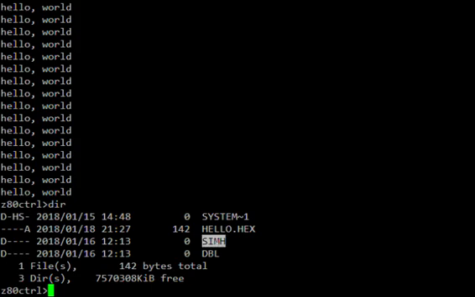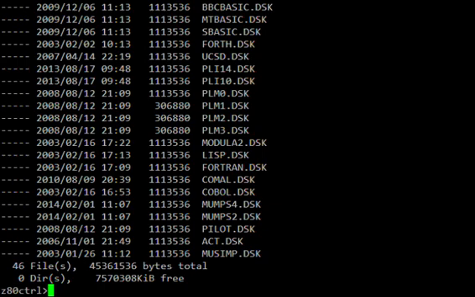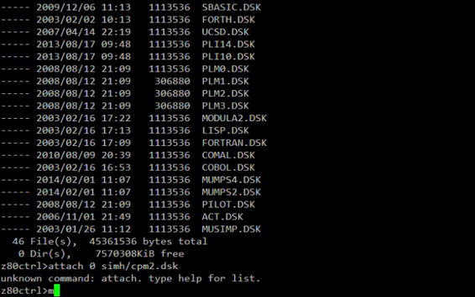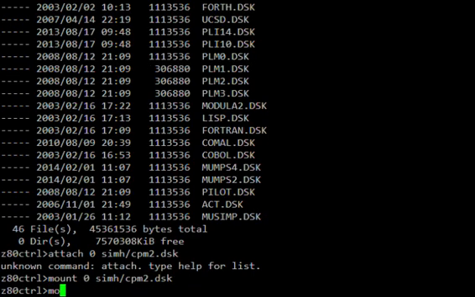I've divided the disk images into the ones that I got from SimH and the ones that I got from the Altair clone project, because they use a different bootloader and it's not compatible. The one bootloader isn't compatible with the other type of disk image. So if I do a DIR in SimH, I've got quite a bit actually, but I will just attach to drive 0 SimH/CPM2.disk, and then whoops, sorry, the command is mount 0 SimH/CPM2.disk. And then on the second drive, there's some games.